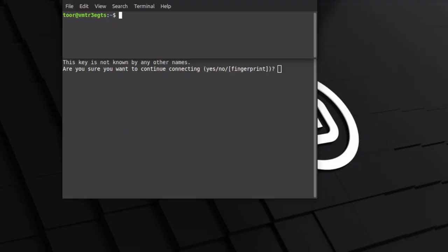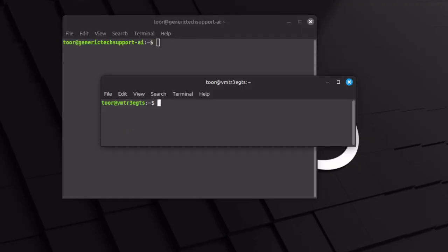Once you hit the enter key, you're going to get the fingerprint of the actual system. Since we didn't import a key, this is not a trusted fingerprint, which means you're going to have to type in yes to continue here in order for the system to connect. After you type in yes and hit enter, you'll be prompted for the credentials for the server. Keep in mind, you have to physically type out yes and not just hit Y and hit enter. Once you do that, you'll connect.